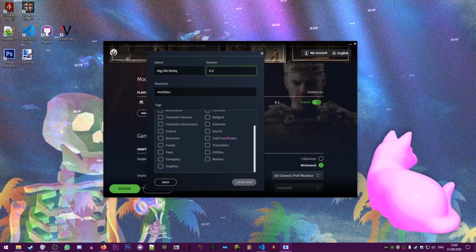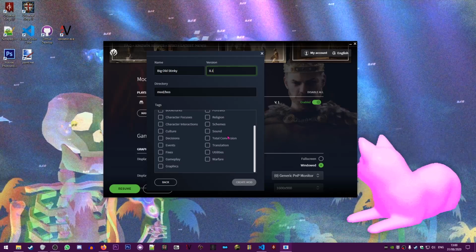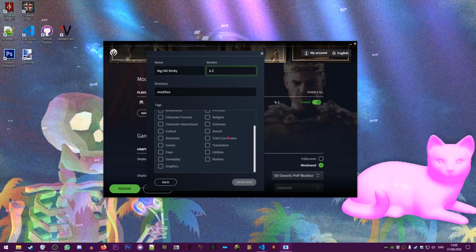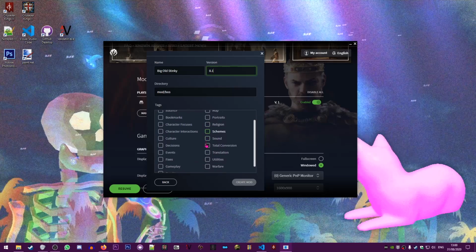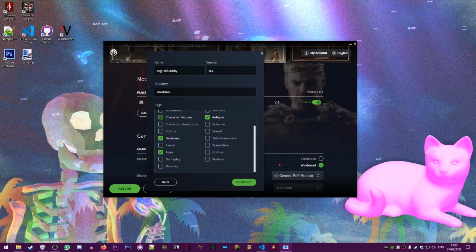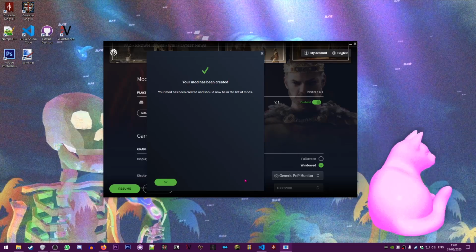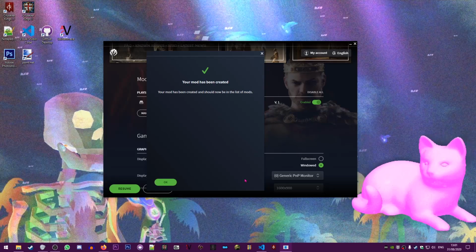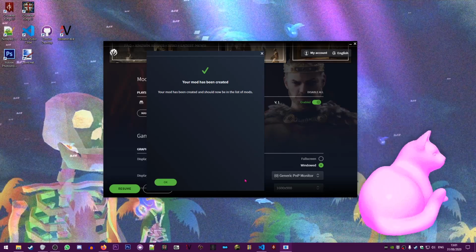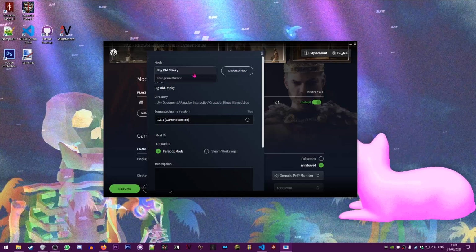Obviously, I can't check because right now we are in a preview build of CK3. The Workshop is currently not up. Paradox Plaza, though, is, and I noticed some naughty boys already uploaded a mod to it. So we've got all sorts of various things you can enable and whatever else there. And there you are. It's quite literally as simple as that to create your mod template, for lack of a better word. Now, obviously, that's going to be contentless, but you will actually be able to load that in the game now, which is phenomenal.